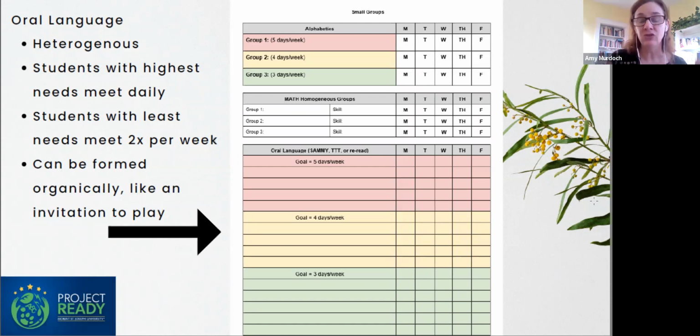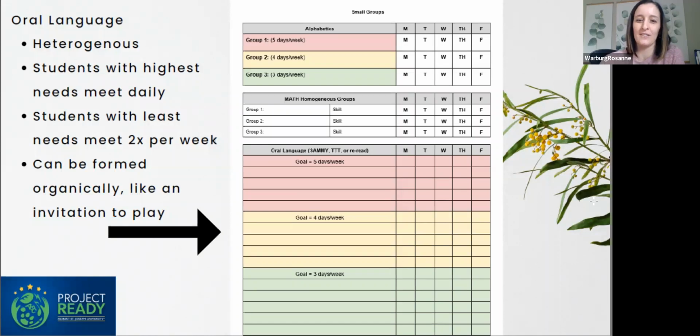So I really love this tracking sheet because it also helps us keep track of, oh, little Rosie, gosh, I haven't met with her at all this week because she's not the one who's running up and saying, is it my turn? Is it my turn? And so we want to make sure we include all of our kids, because it's so hard as a teacher to keep track of who I met with across the whole week. So I think this also helps us make sure that we are including everyone in small groups, so that they have that time and that experience across the week. Absolutely. Great points.